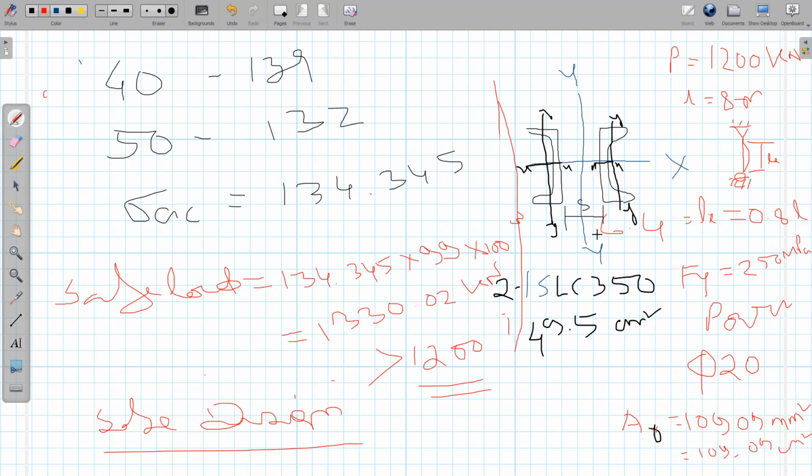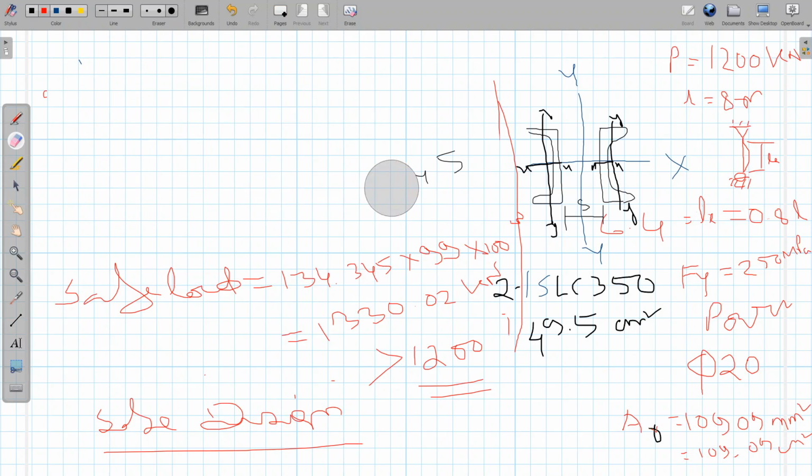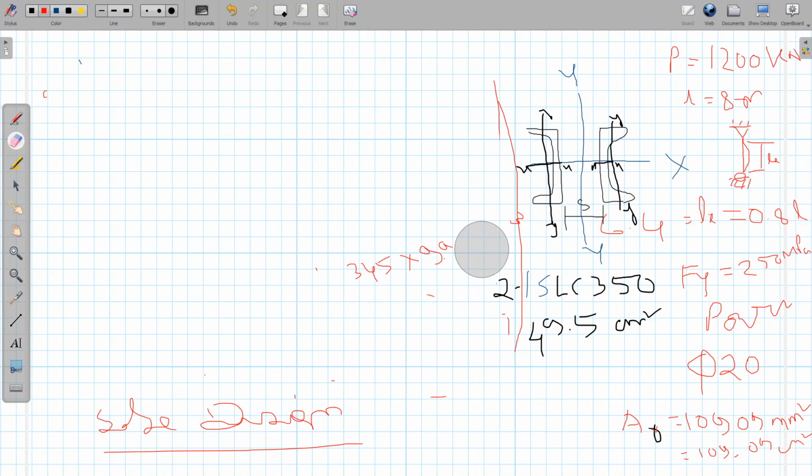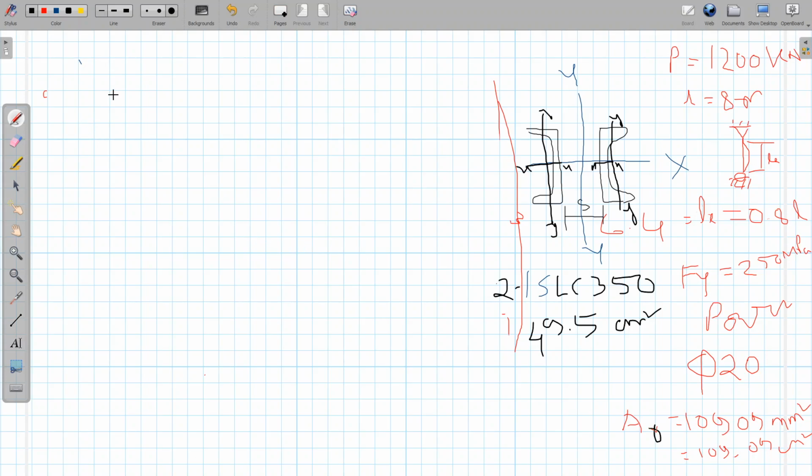Once we accept it, now we have to find out the spacing between these two. Let us say the spacing between these two is S. How to find it out? We know that R x-axis is equal to R y-y. It indicates that the moment of inertia about the x-axis is also equal to the moment of inertia about the y-y axis. So you have to use that concept to find out the spacing. Write down: to calculate the spacing of the channel, compare the moment of inertia about the global x-axis to the moment of inertia about the global y-axis.